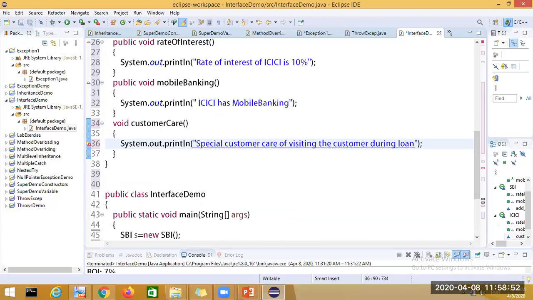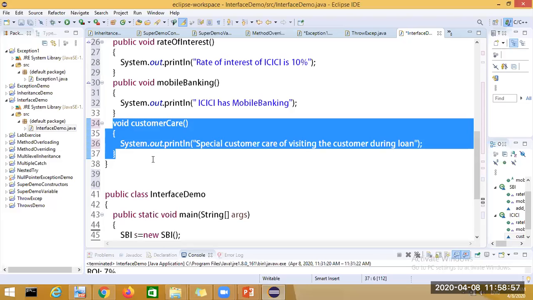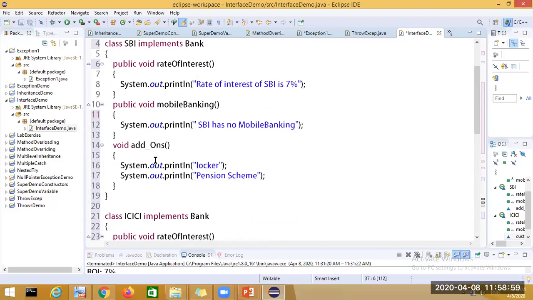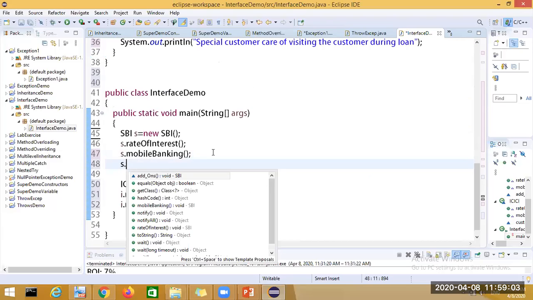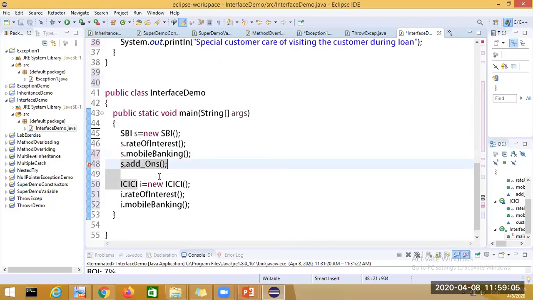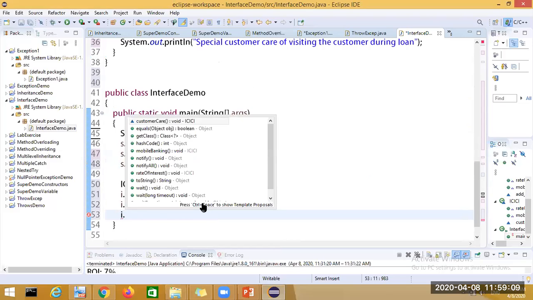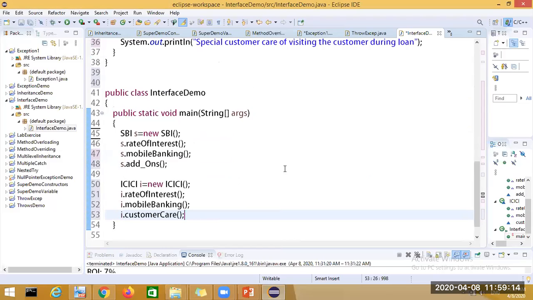It is its own thing. So when we look into the program, I can call it by s dot addOns of SBI, and I can also have i dot customerCare.